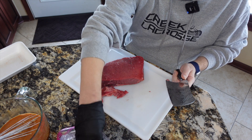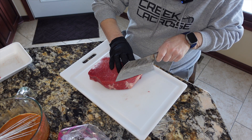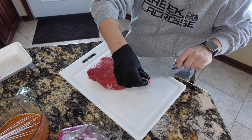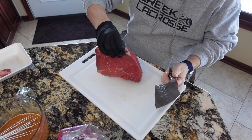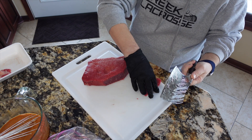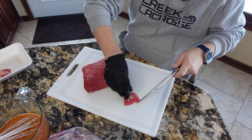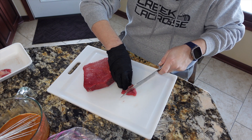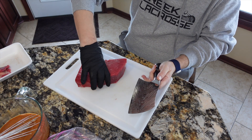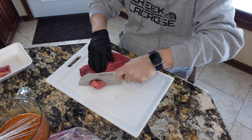I've got a ziplock bag off to the side that I'll end up putting the meat in. There's a little fat on this side too that I'm going to trim off. I've got a pretty heavy and sharp knife — heavy and sharp work well for the slices you want to do here. I'm not worried about the grain right now for these little pieces. There might be a little more I end up excluding as we go through slicing.